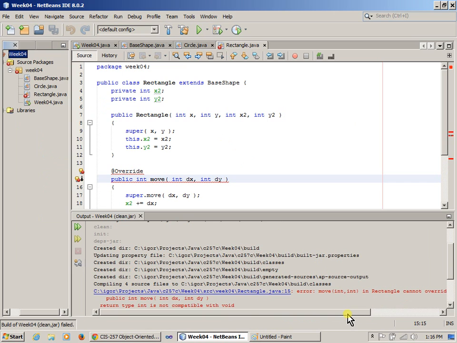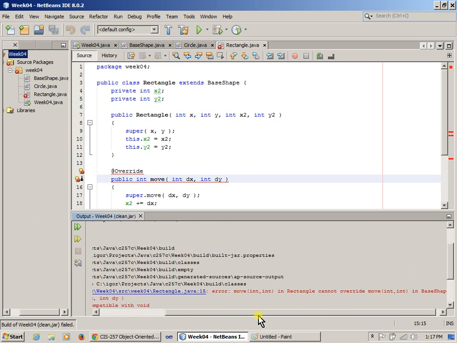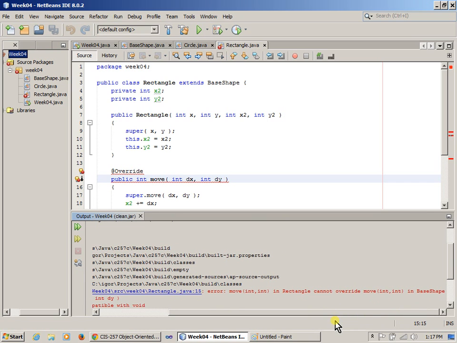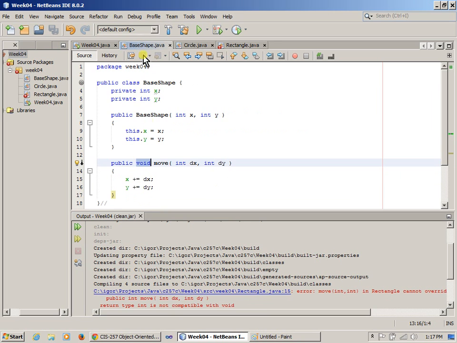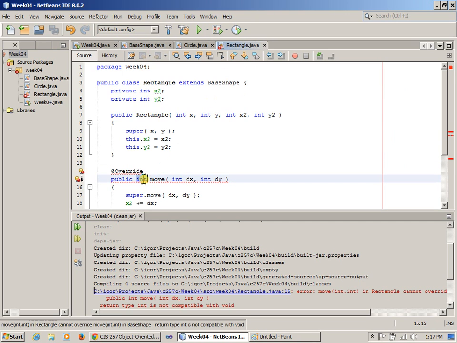And the error message says here, error, move int in rectangle cannot override move int in base shape. As simple as that, because simply a return type int is not compatible with void, right? In base shape, we decided not to return any values back, whereas in rectangle, perhaps by mistake, we thought that we need to return an integer back.